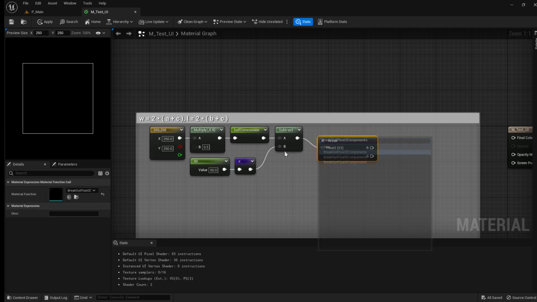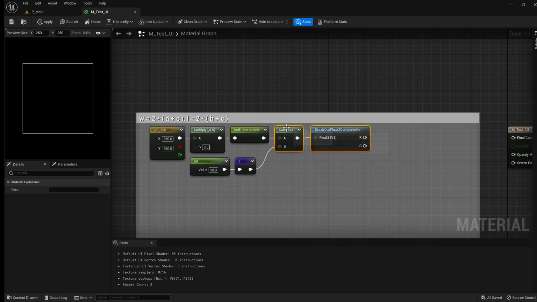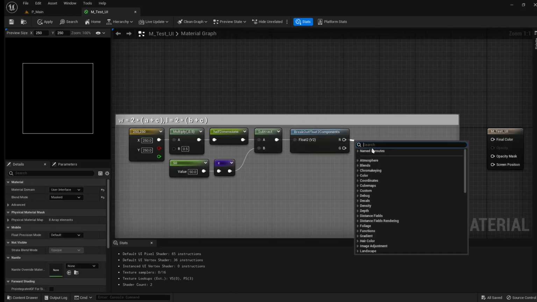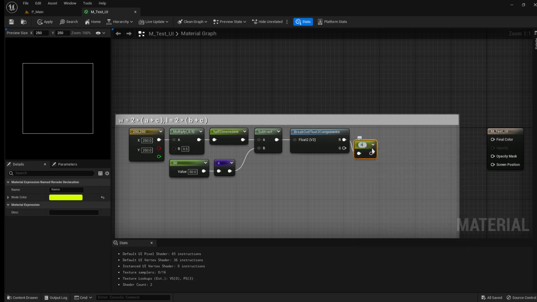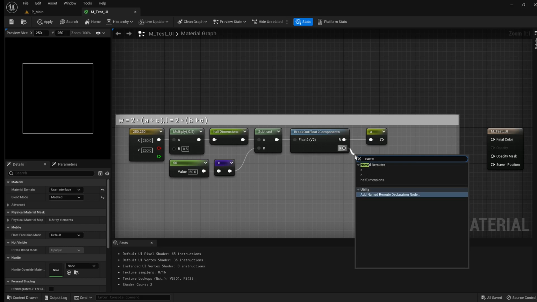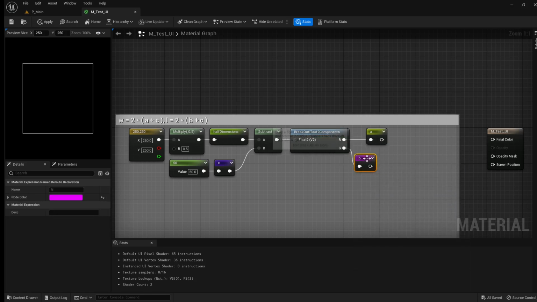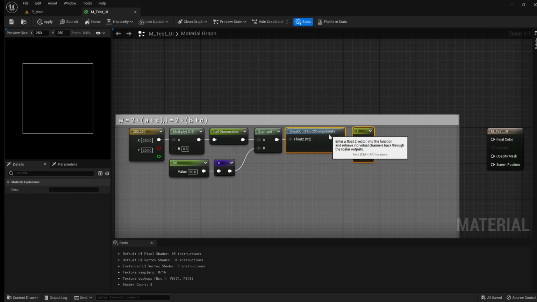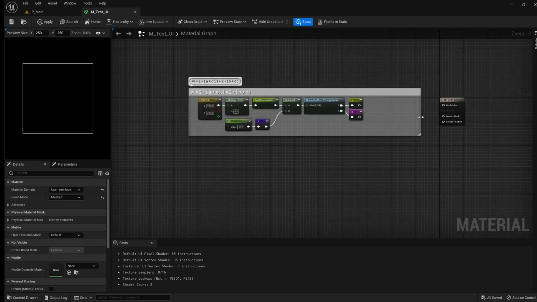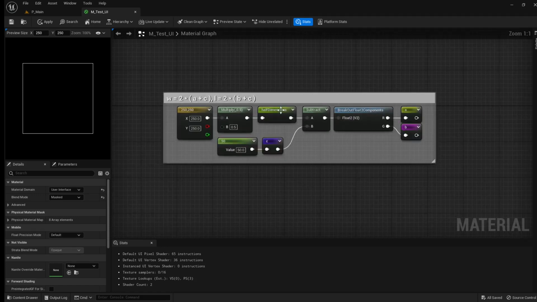There you go. And in order to get both A and B and assign them values, I need to separate this. So I'm just going to break this Vector2 into R and G, well X and Y in this case. And our R is going to be A, and our B is going to be the G here. And here you go. Let's put it a little closer. I hate it when this breaks. Okay, so with that, we are basically all ready. So we have our A, B, and C, and also our half dimensions.